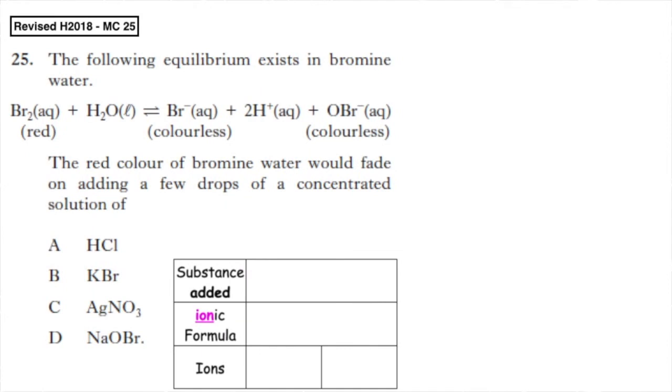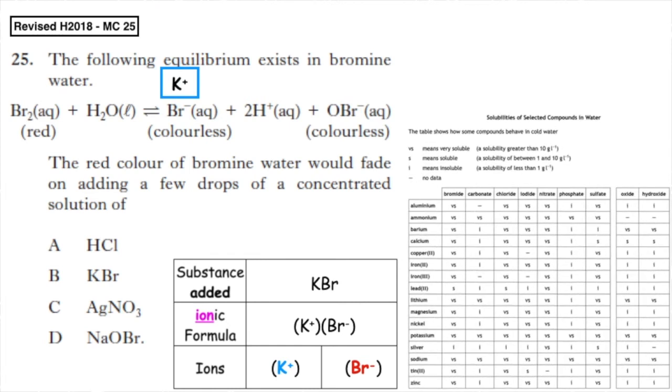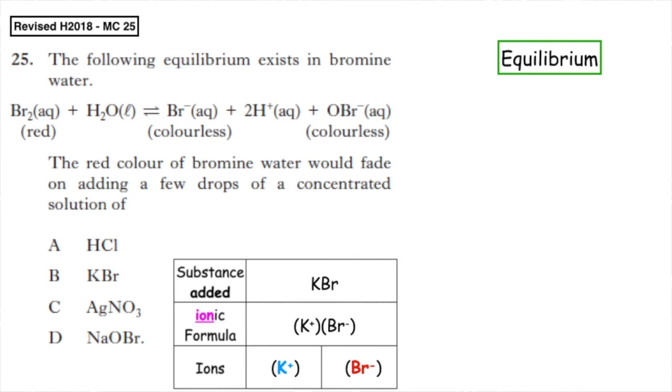The next one down is potassium bromide. We'll write the ionic formula, which means the ions are K positive and Br minus. I look at my equilibrium, I can see that I do not have a K positive in my equilibrium. However, positive ions are attracted to negative ions. Using page 21, the only negative ion that it can combine with for me to problem solve is my bromide ion, that's a Br minus. And if I look up potassium bromide, I can see that it's very soluble, which means it's in solution, and therefore would act as a spectator ion and not change the position of equilibrium.